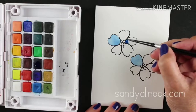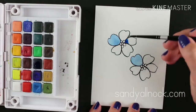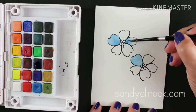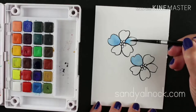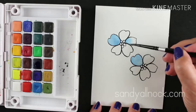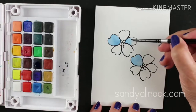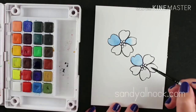Now I'm going to paint a flower that has a little bit of dark color in the middle and fades out to white toward the outside. I've painted the color in the center, and then I have a very clean brush — I always keep a super clean jar of water handy. I rinse it in something else first, then in my clean water so I'm not adding any extra color. I'm letting the tip of the brush pick up the color from the inside of the flower, and the outside of the brush toward my hand is only touching it with water, helping it fade out to the outside.